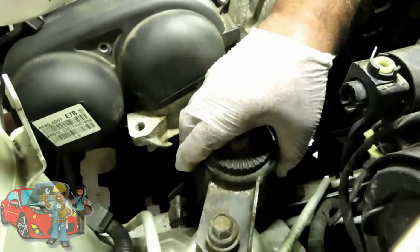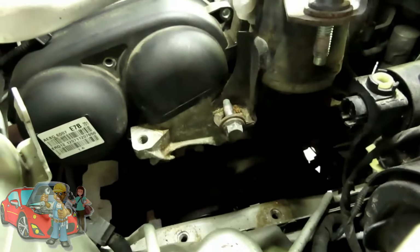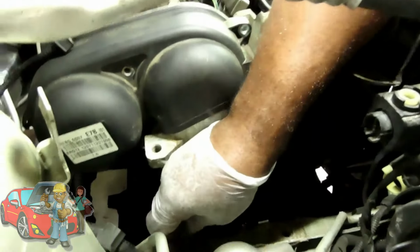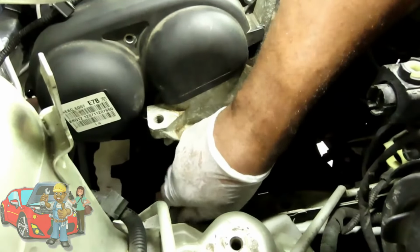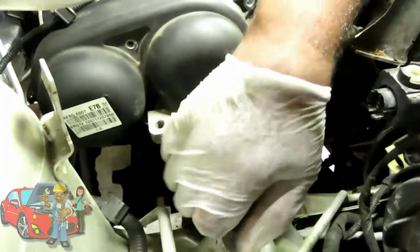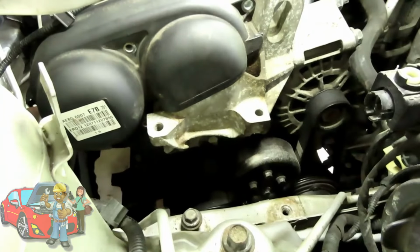Alright guys, all three are out. Take them out. Take your bolts, guys, and put them back in there just in case you lose them. And then we're going to put the mount to the party line. Where's that other bolt there?